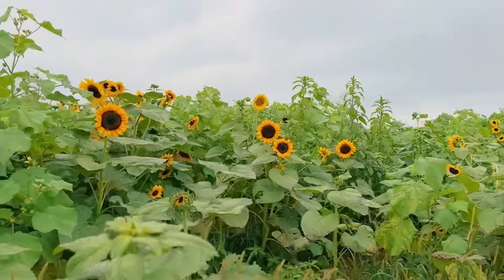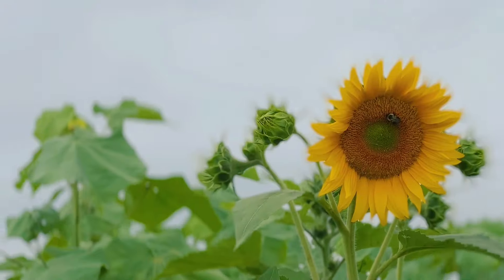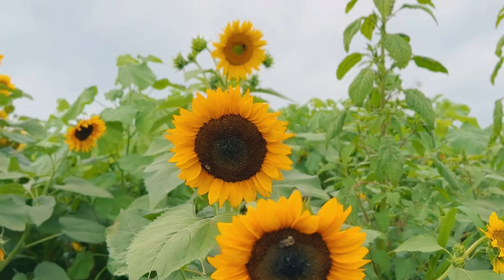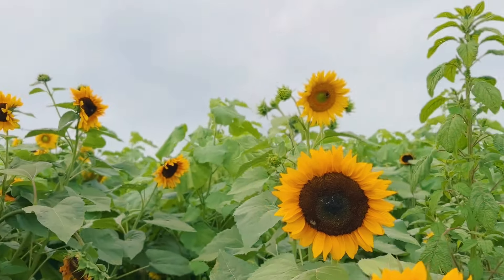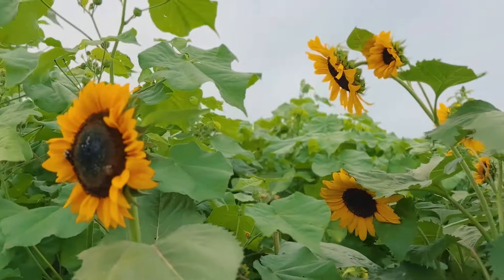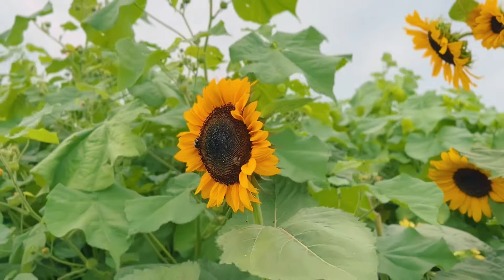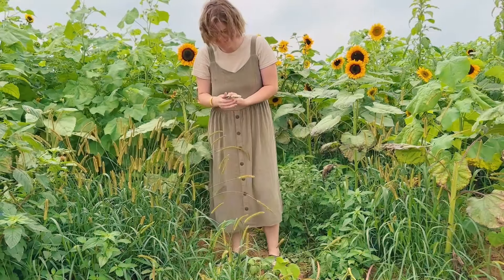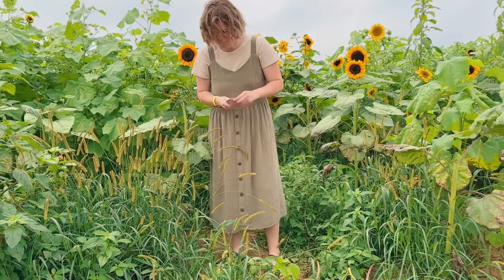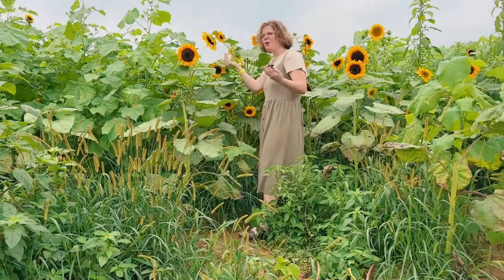I want to try to cut one of these — these are my favorites. There are more bees behind that one and out there too. They're just everywhere, just hanging out, got some friends here. I've never used these clippers before. I don't want to ruin that bee's hangout spot.